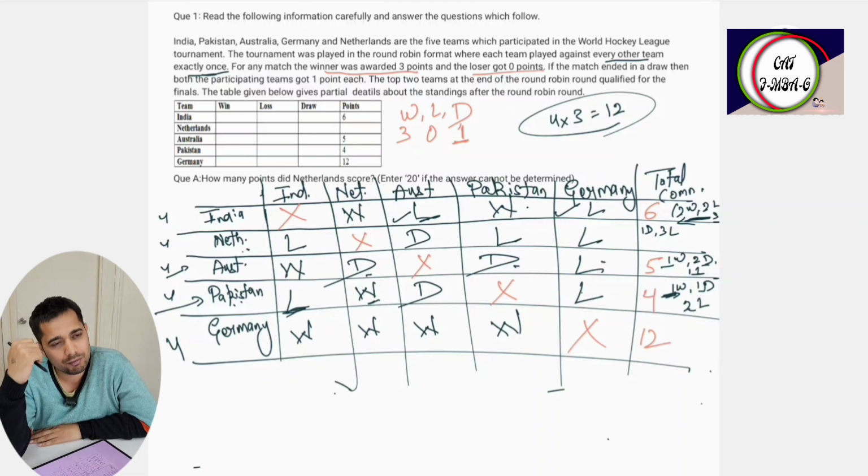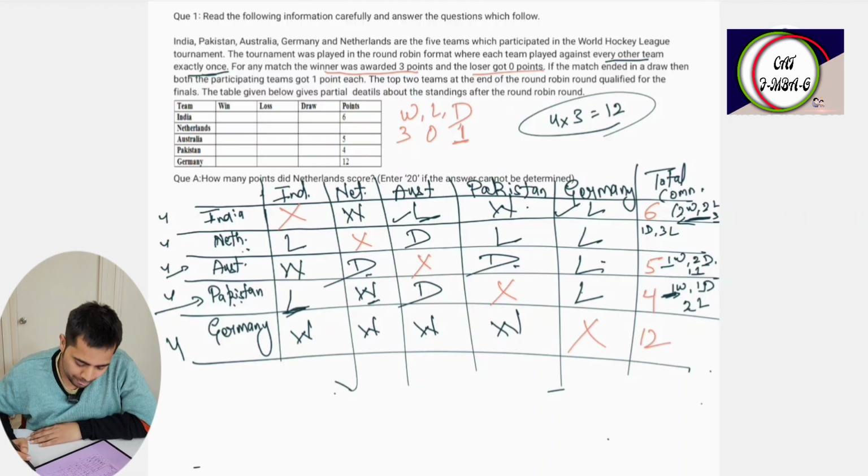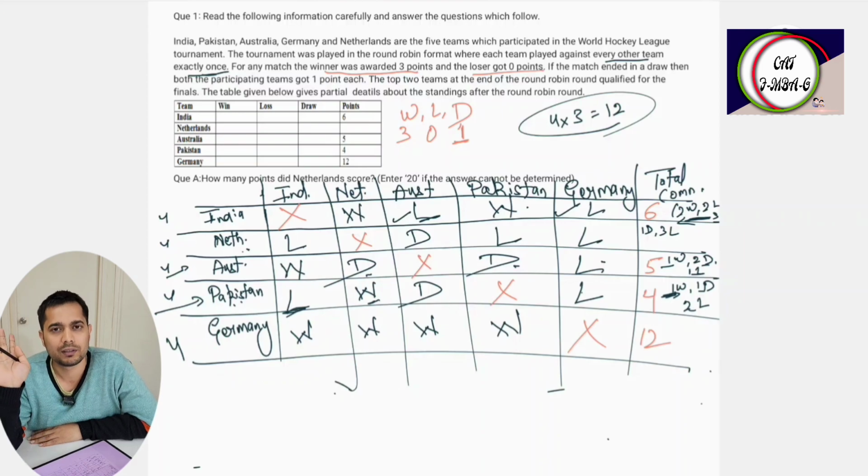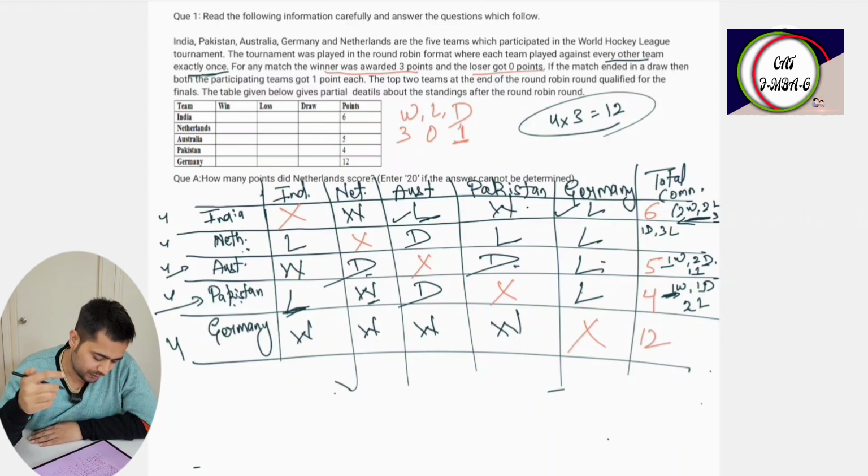Initially, for every question you will have to see the solution. Don't worry. After 2 to 3 months, believe me, you will be able to solve every set, but you have to give the effort. Just keep on solving. Whether you take 1 hour, 2 hours, or a whole day to solve one set, don't worry. Once you are trained in it, time will reduce to 5 to 7 minutes easily. Now let's see the questions.